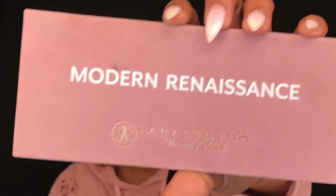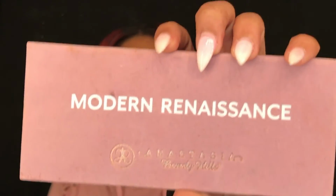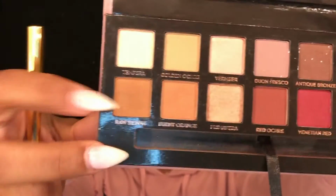So I'm going to be using the Modern Renaissance palette that everyone loves, of course, from Anastasia Beverly Hills, and I'm going to be using the color Raw Sienna, if I'm saying that right. And you're just going to apply that all over the brow bone. And also, if it gets in the crease, it does not matter. It's okay. It's not going to kill anybody. And we are just going to get that all blended out.